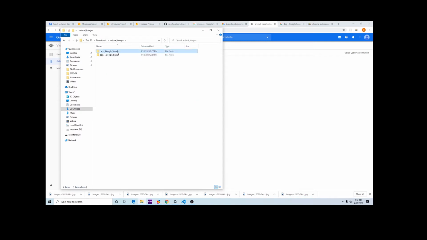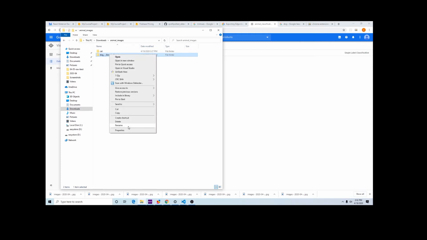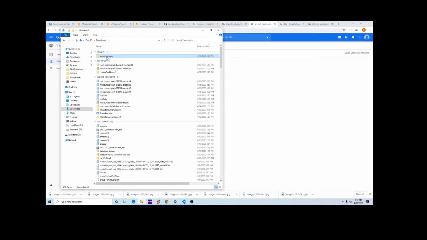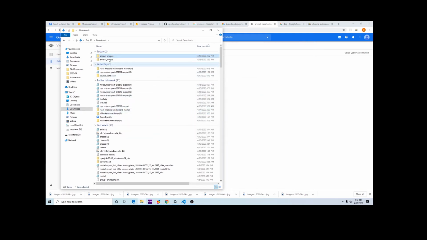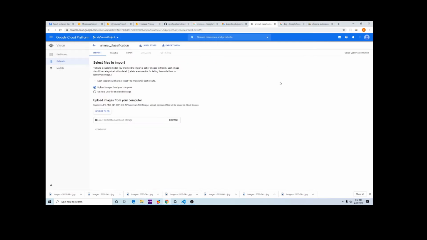So if we go in here, I'm going to rename these cat, and I'm going to rename it dog. Then if we go back to animal images and zip it up, we now have a zipped file.